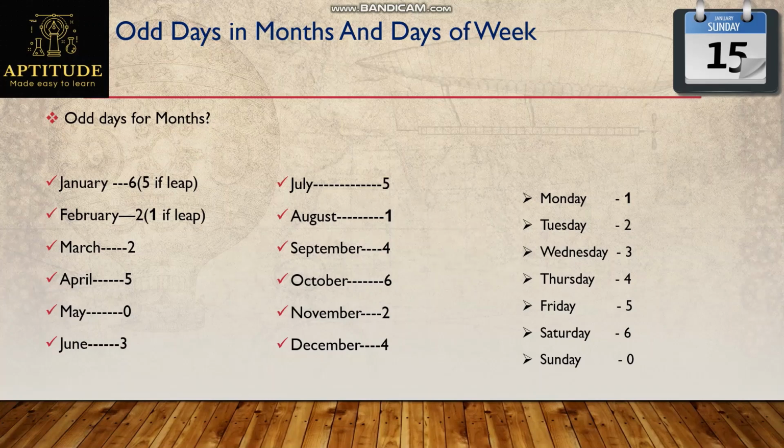If anyone is watching our channel for the first time and has not yet watched the first part of the calendar, please watch that one. There we discussed what an odd day is, how to find it, how the century codes are given, all these things. I'll give the video link in the description. Please watch that one and then come back to this.